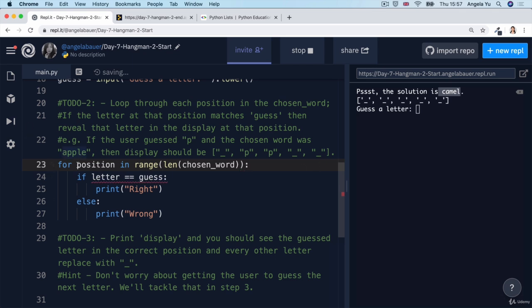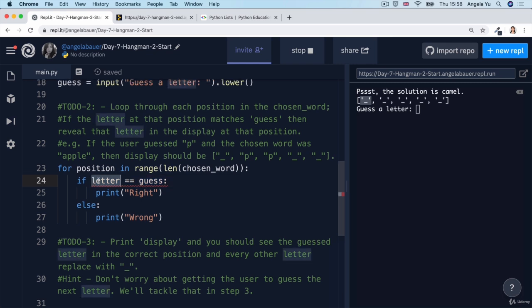And once we've got that, then the for loop is going to run for as many times as there are letters in the word. And for each of those letters, it's going to give us a number, a position, to work with. So the first time it runs, position is going to be equal to 0 because we'll be looking at the first item in the chosen word, which in this case would be A. And then the next time the loop runs, position becomes 1 and we'll be looking at the second item in the list. Now we no longer have that letter to work with, which is why we get an error here. So how can we get hold of the current letter in the chosen word, given that we know the position?